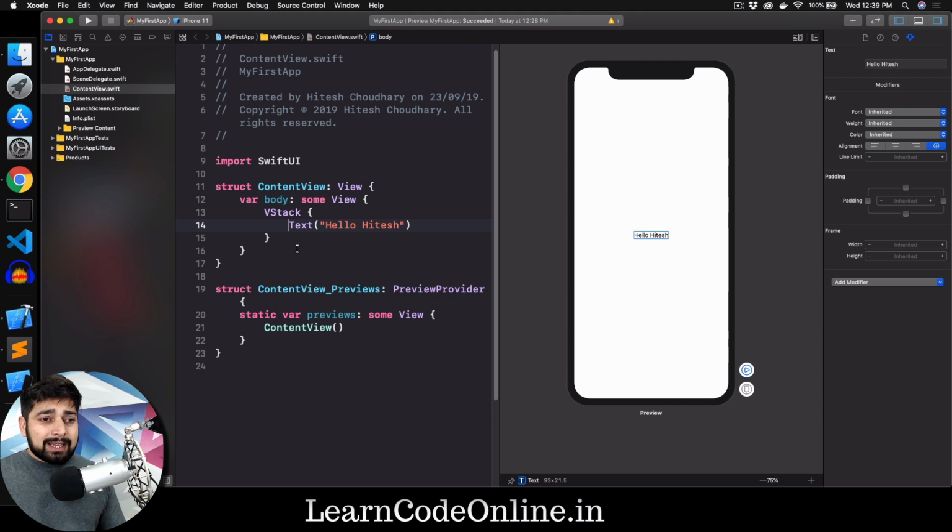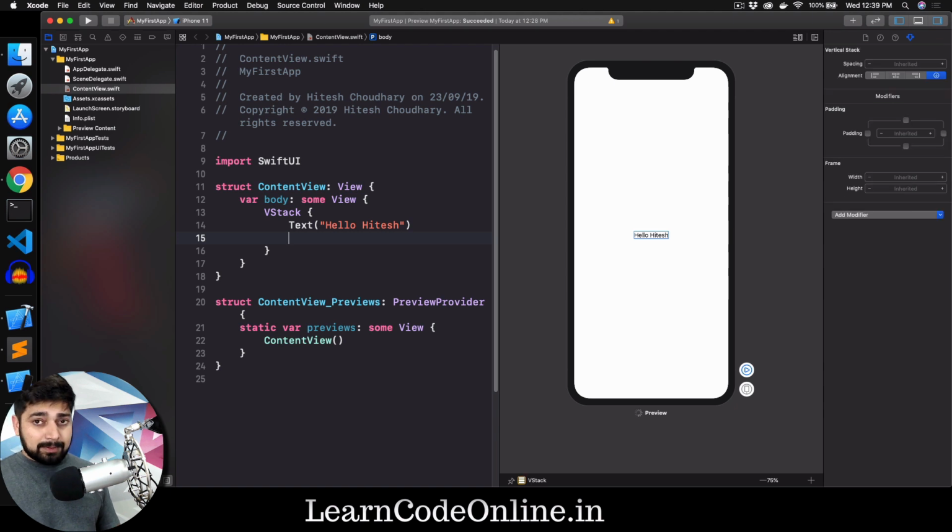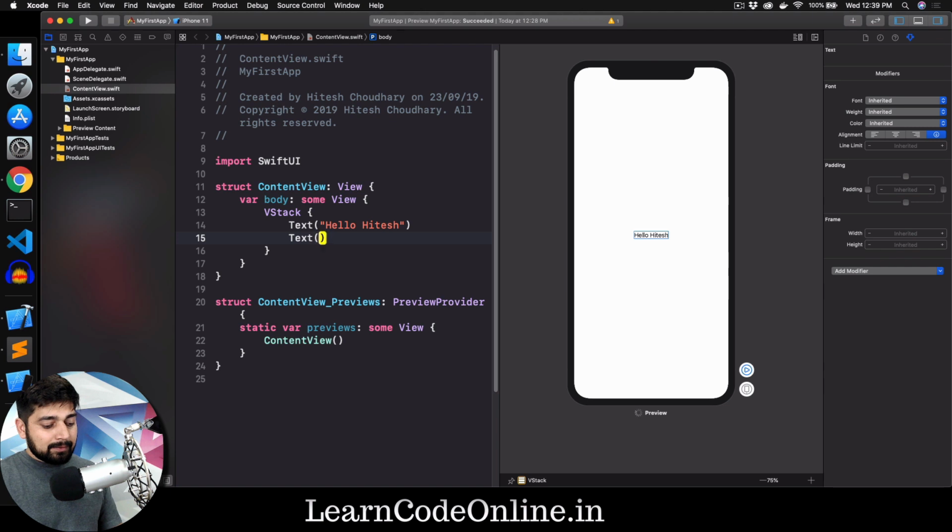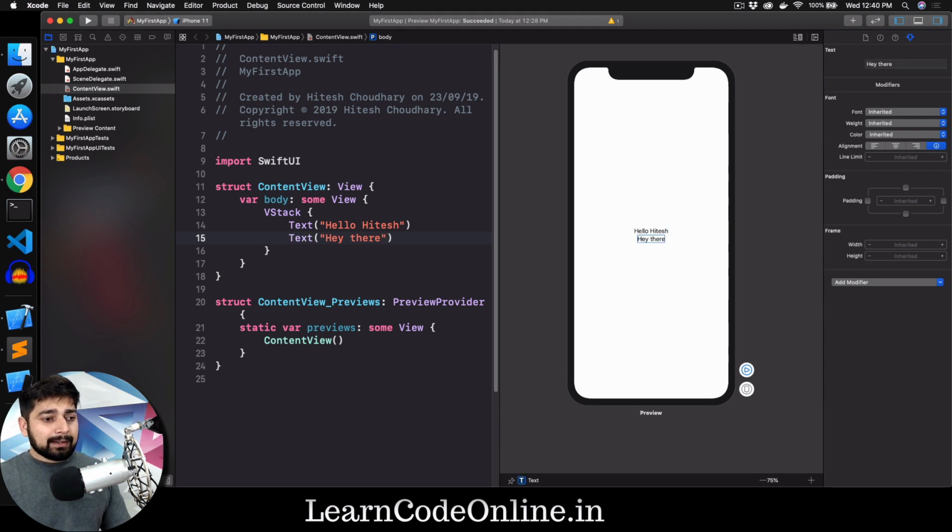So it has introduced a little bit more code in our system, which says a V-Stack, then it's almost like an object, and then we have a text. This V-Stack allows us to have multiple elements in the vertical stacking position. So that's great. Probably I can insert more text. Yes, of course, I would love to do that. So I'm going to simply say text, and there we go. Let's insert more text, and we're going to say, hey there, something like that. And it's good that we are able to see two texts, one above the other.